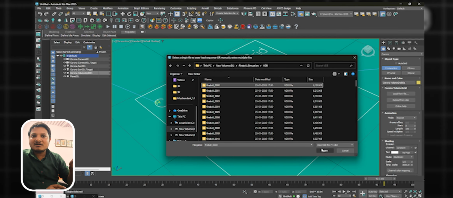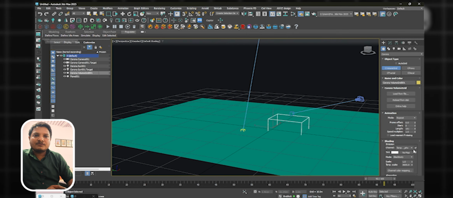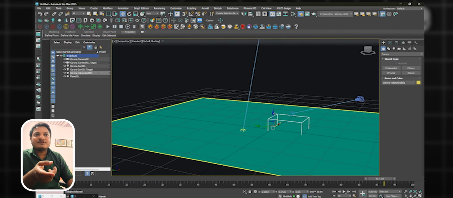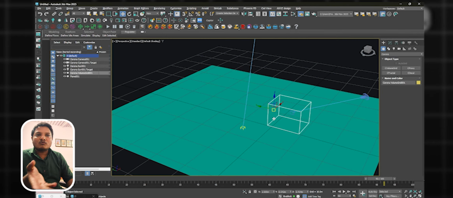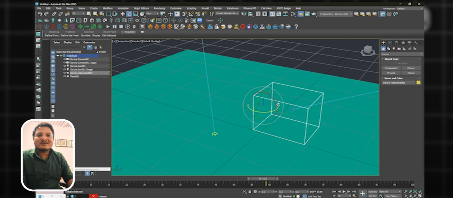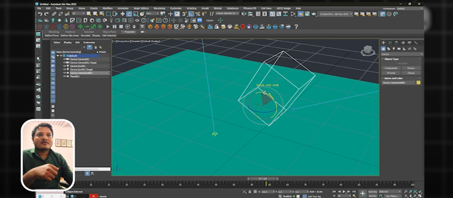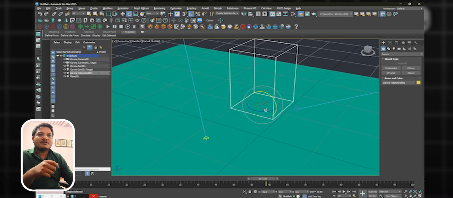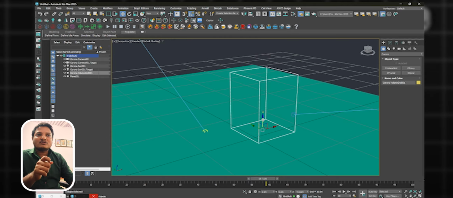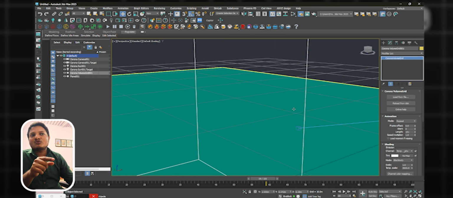For now you will not be able to see anything here, but as we move forward, you can see that something is happening. Now if you go to the modifier panel, you can see some options.